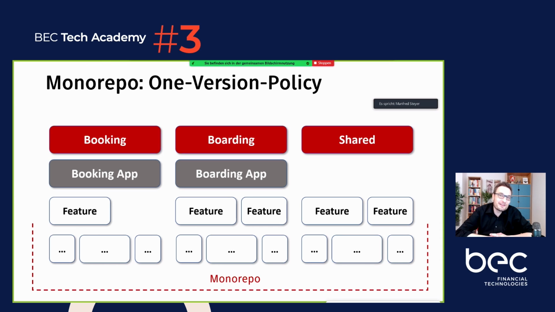It's not that costly at the end of the day. I don't have that much pain. Because of this one version policy, I won't end up with version mismatches or different versions in the browser. Plus, sharing my libraries is a piece of cake. Just check it into your source control and, Bob's your uncle.